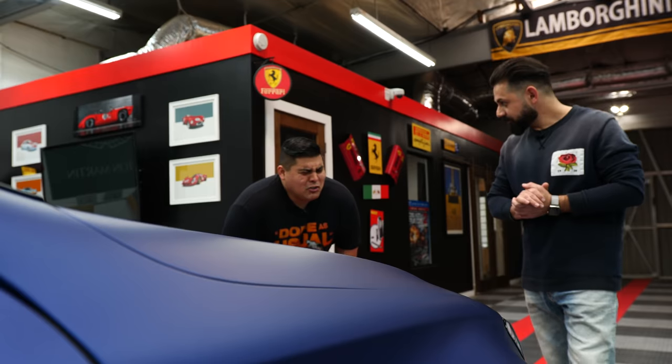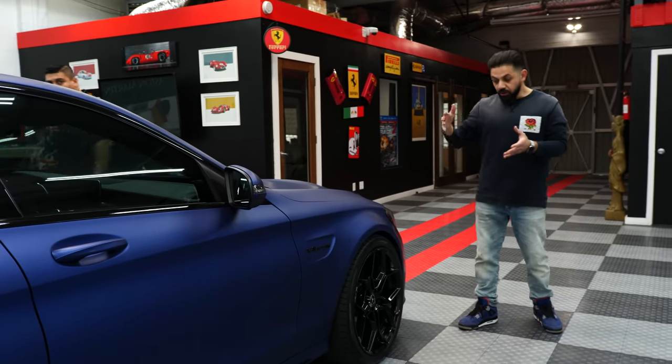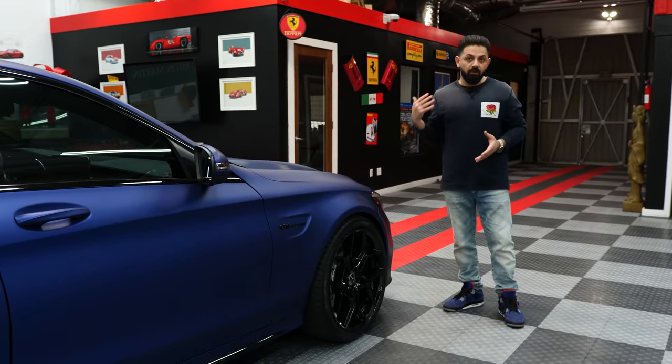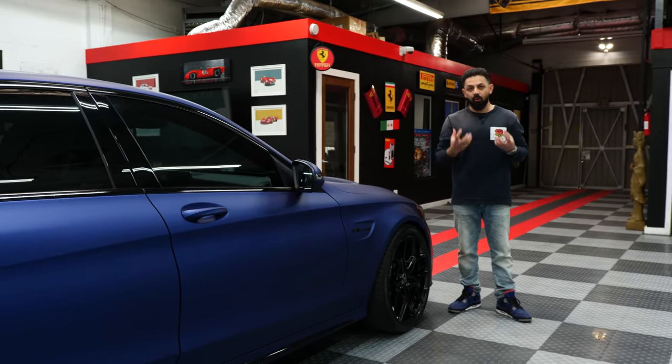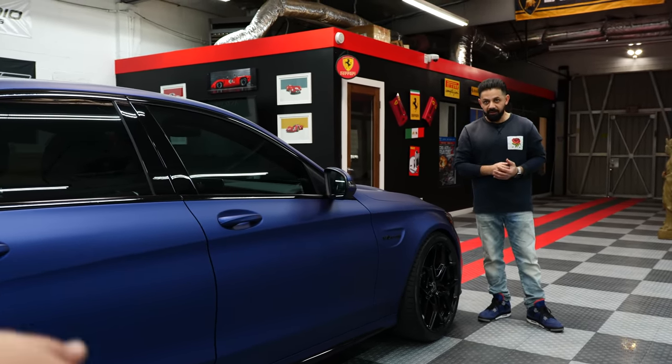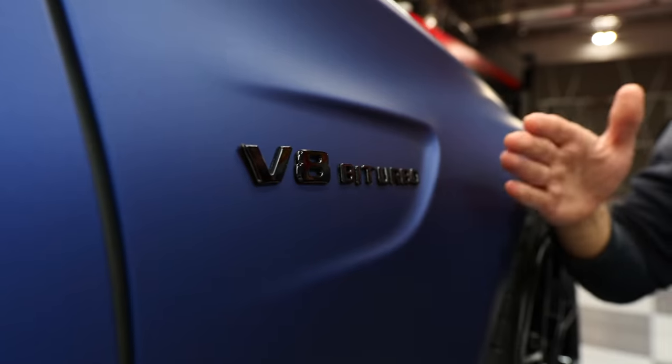Yeah, I would have just said, oh, it's super cool blue. The car is a dark blue with gloss black trims all around. Black. We didn't do matte black because it would end up with a very dry looking vehicle. You know, when you see cars and you're like, yo, I feel like I could chalkboard right in there. Exactly. I don't want that look. Exactly. And all the way down to the badges.